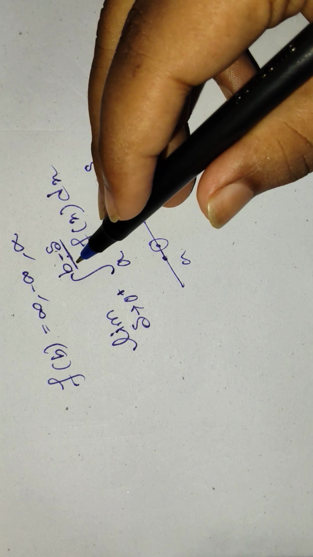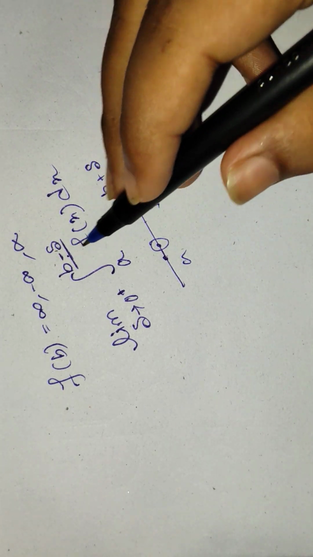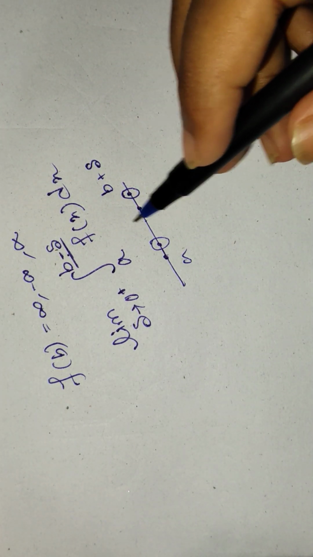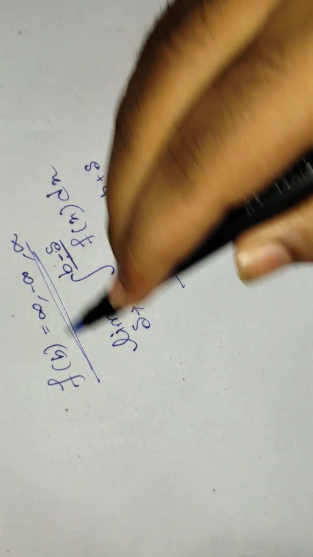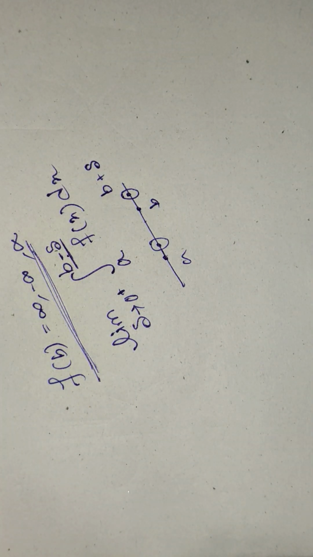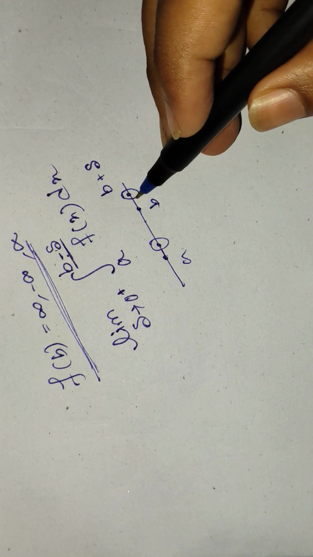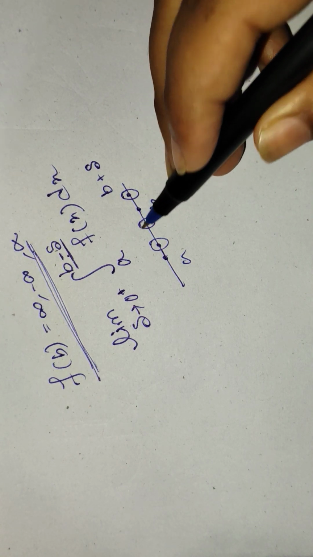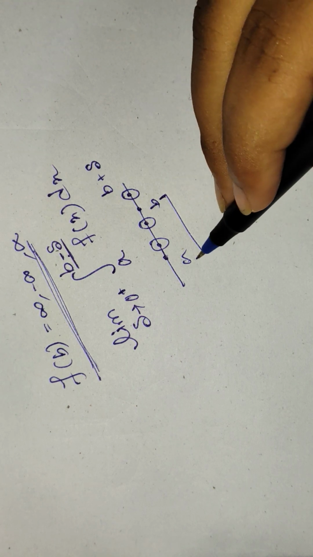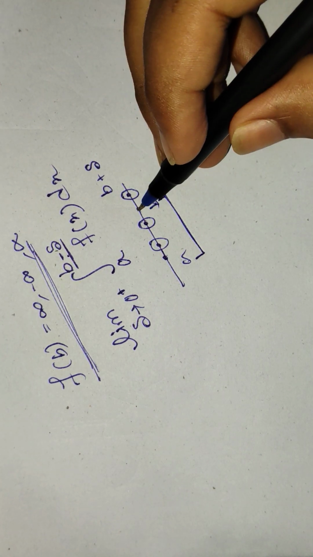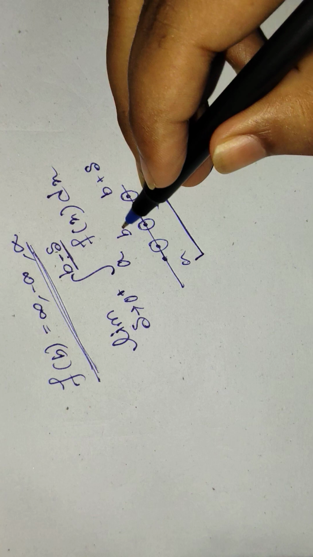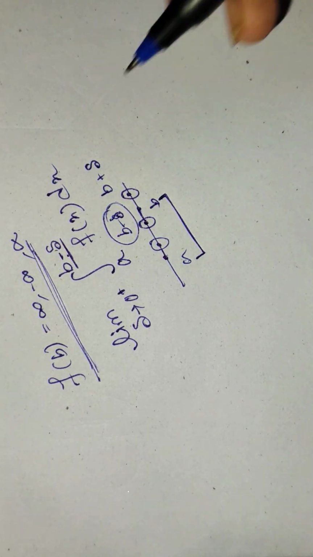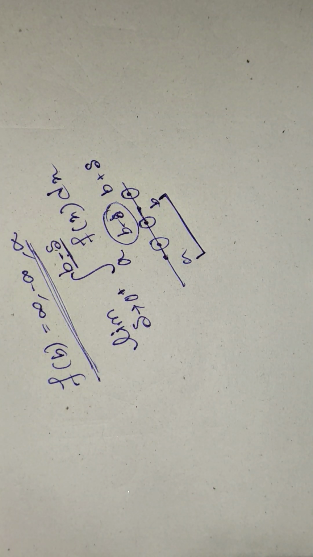But in that case the upper limit is not bounded; the function is not bounded at the upper limit specifically. Basically we can't find the value of the function at the upper limit, so we have to take a point inside the region. Inside the region means between a and b we have to take the point, so it is less than b, so b minus delta, sorry, not epsilon, this is delta. This is the process.